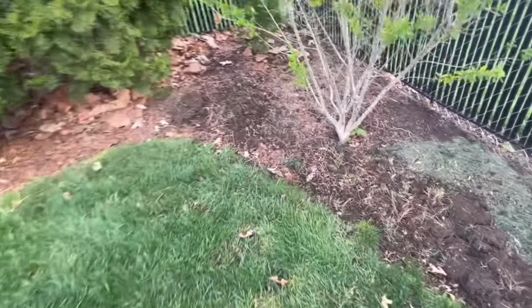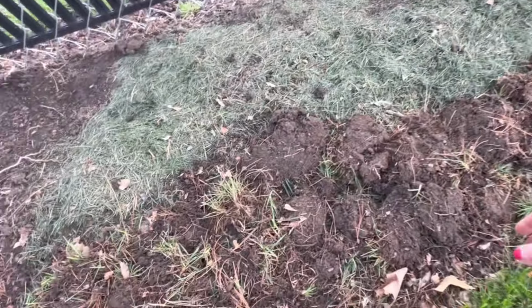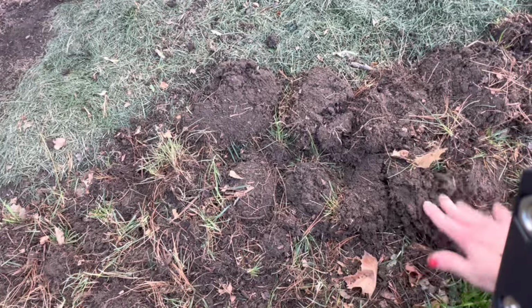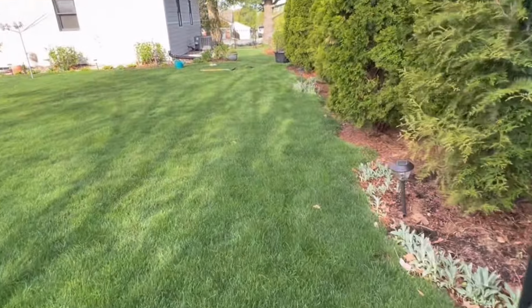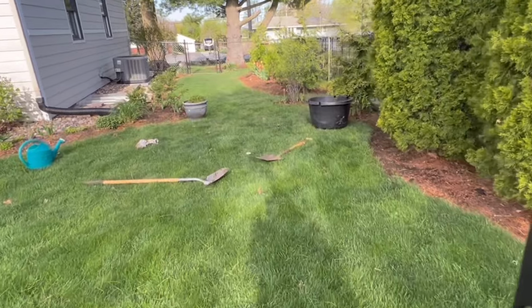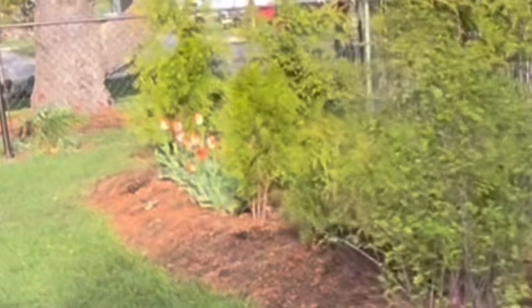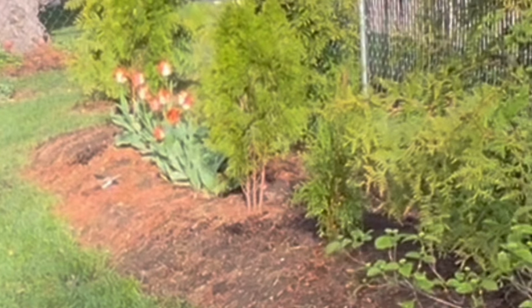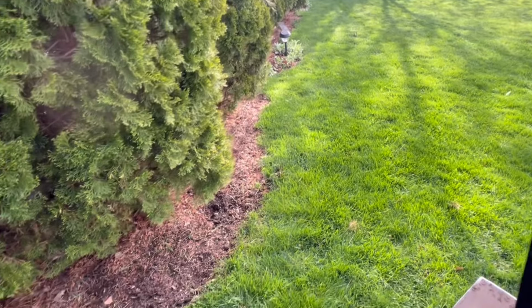So what I'm going to do, and this is kind of a controversial subject, but I have literally done this all over my yard. I just take the grass that I'm cutting out and I flip it, and this turns into compost. And so I haven't had any problems at all. I did that with my front rain garden. This little berm I dug that way and just flipped the grass and haven't had any issues of grass coming back. Maybe just a few that pull like a weed. So yeah, I've got my work ahead of me. I'm just gonna cut some out, fill it up, and put it over on that line, and hopefully mowing will be a little bit easier.